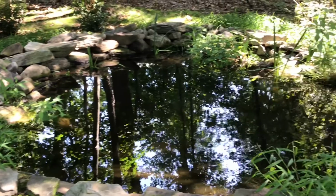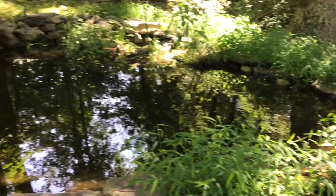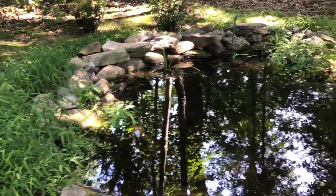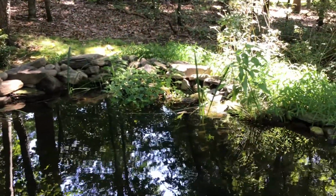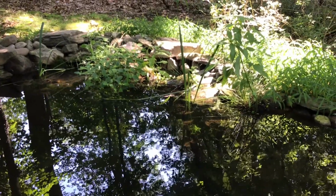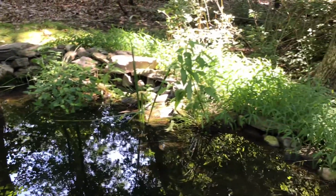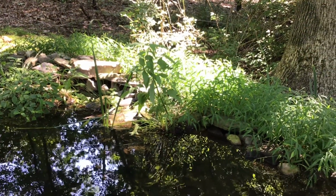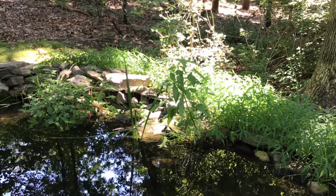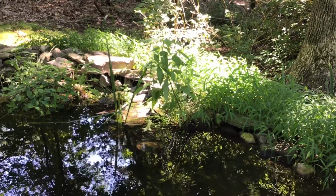Again, we'll take a look at these plants. I seeded this pond with a lot of plants in the spring, and some of them did well, some of them did not do well. Actually, it's interesting, some of these bigger plants that are growing out of the water, I did not put them there, or at least I did not put them there on purpose. See this little bushy thing on the left center, and this taller weed growing out of the water also now in the center. Yeah, they just sort of appeared. I guess the seeds or parts of the rhizome or root were in the plant that I had put there, which was some sort of native marsh grass, and they did really well.